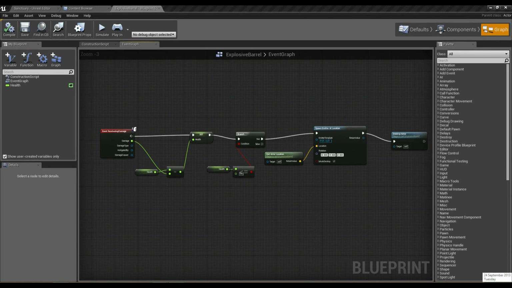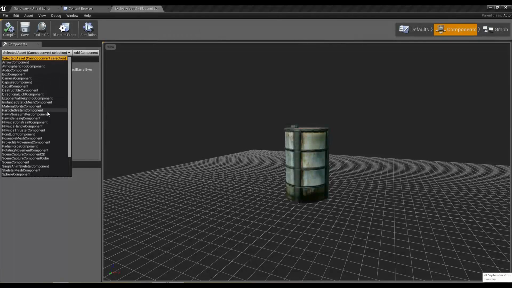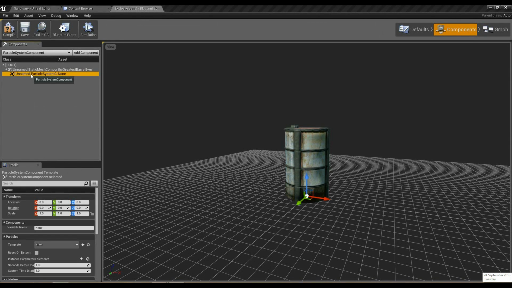After the barrel gets shot for the first time, we're going to have it catch on fire. That fire is going to deal damage over time to the barrel and eventually the barrel will then explode. So we're going to start off by adding a new component into this blueprint, a particle system component just from here. And see, this will automatically get parented to the barrel, which is fine. And we're going to name this fire PSC.